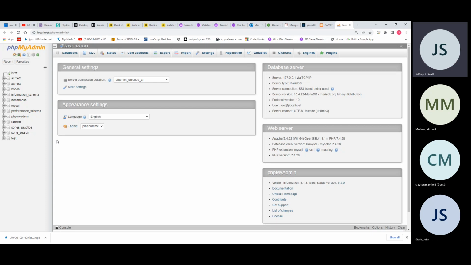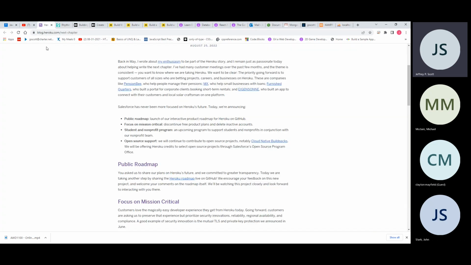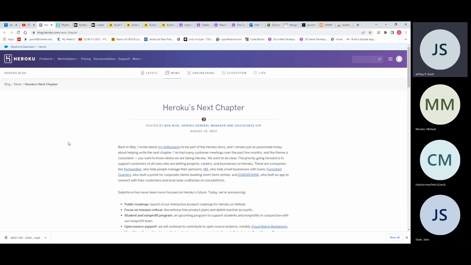Okay. So who cares? Well, I got a thing from Heroku today, and I've got to read through this because it sounds like their free package may be going away. And if it is, then I'll have to skedaddle and take a look for another one. I've got a feeling the package isn't going away, but some of the things you can do with it are going away. I'm not sure, but I'm going to check on that.